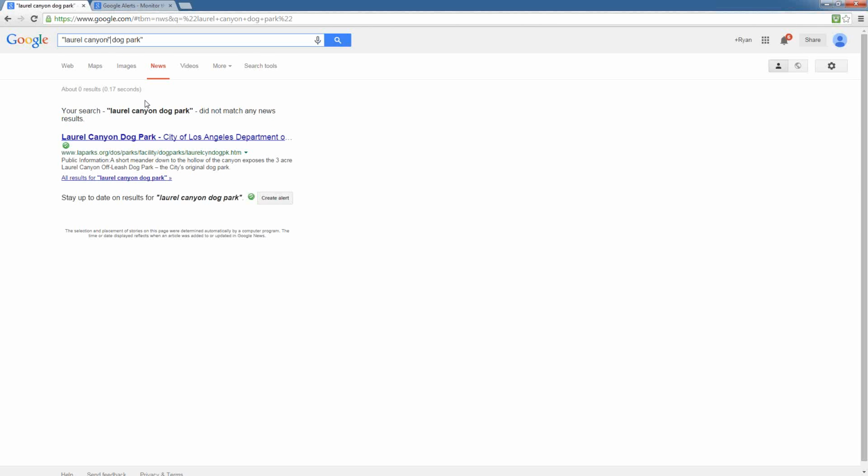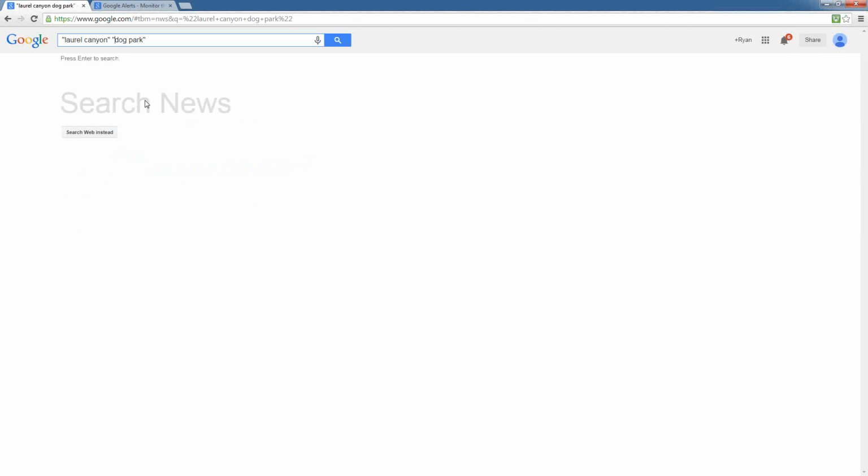So if you see something like this, you might need to try to go a little more general, because somebody might be talking about Laurel Canyon Dog Park, but not actually using that entire exact phrase. They might use the term dog park somewhere and the term Laurel Canyon somewhere else. So what I can do is to split that up yet again and do two different sets of exact matches.